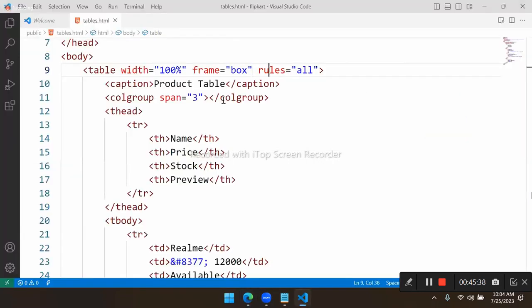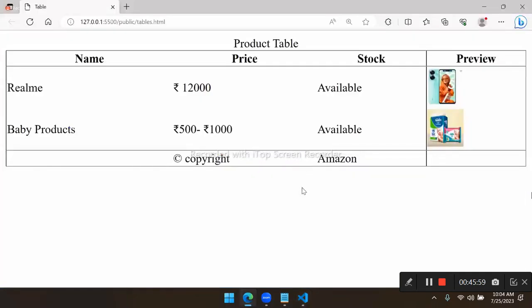Actually, rules have one more option, that is groups. How many groups are there in a table? Four groups are there: head, body, footer, and colgroup also. We have written a colgroup also, so it is also a group. Now you can see the groups correctly. It will have rules only for groups: head section, body section, footer, and column group.